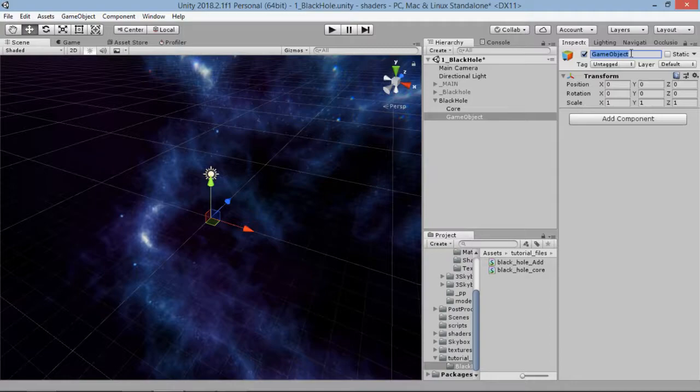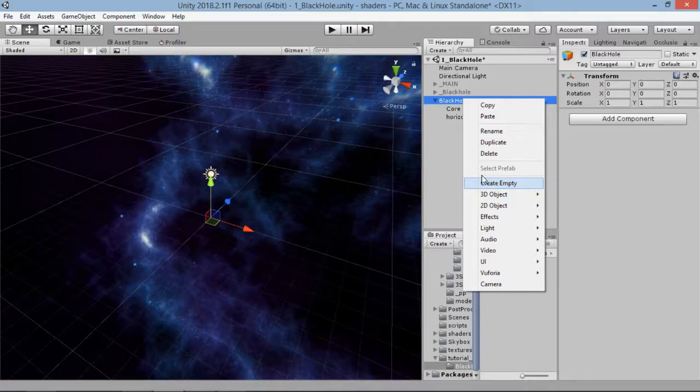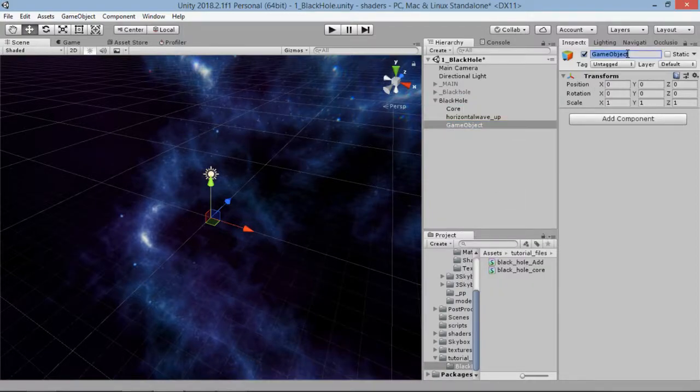The core will handle the particle system of the core. The horizontal waves will handle the particle system of horizontal waves. The vertical waves will handle the particle system of vertical waves. The stars will handle the particle system of stars around the core.